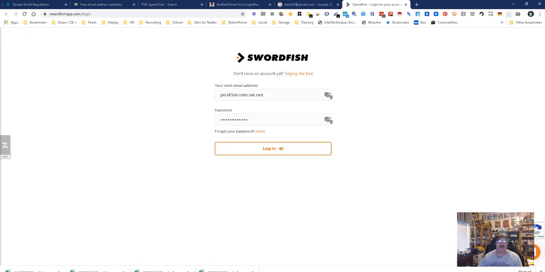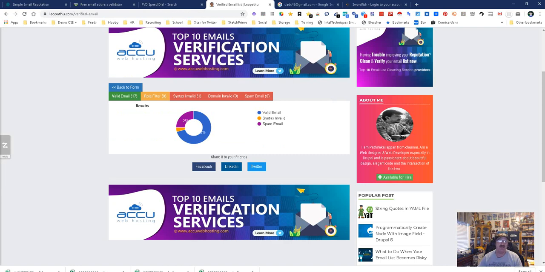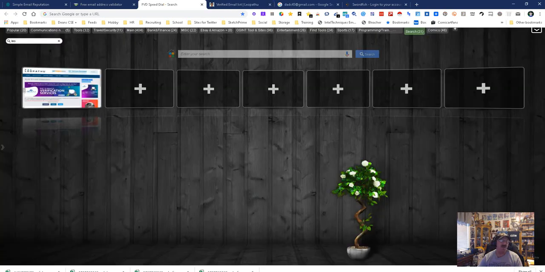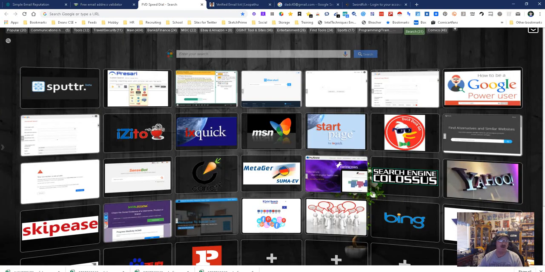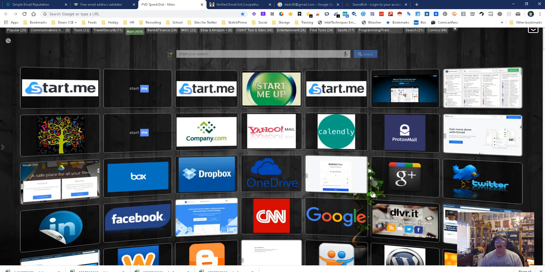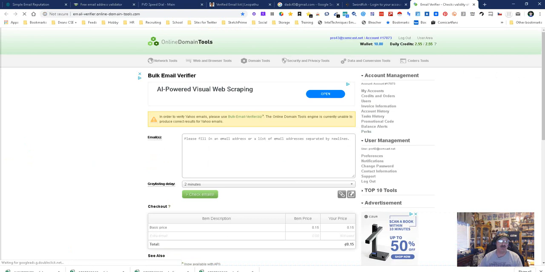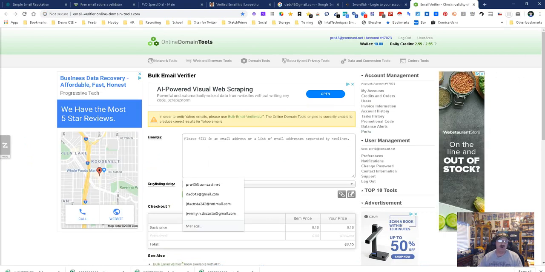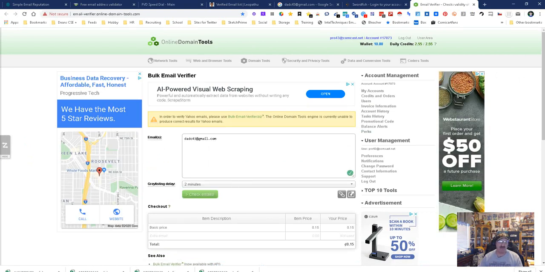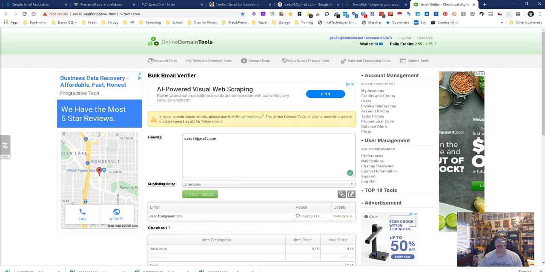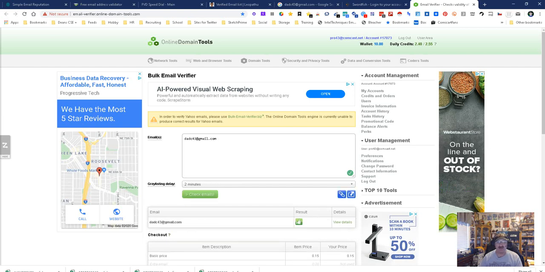That's how it works. It does take time, especially if you are out of credits on what I consider to be my main email validator right here, the domain one, which I am low on credits. So while I can validate one, I believe I'm low enough on credits that I'm not going to be able to validate too many more. You only get so many free. They do have to make the money. I see it's good to go.